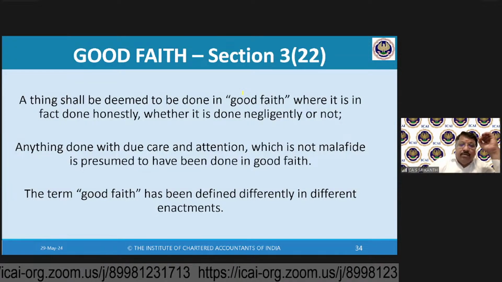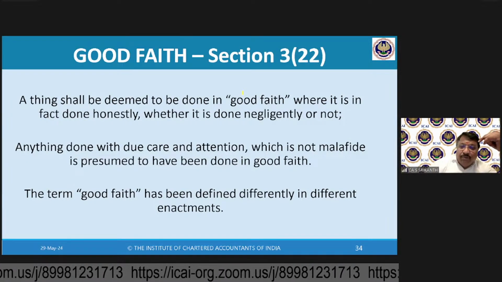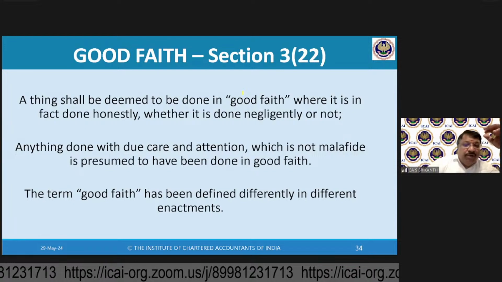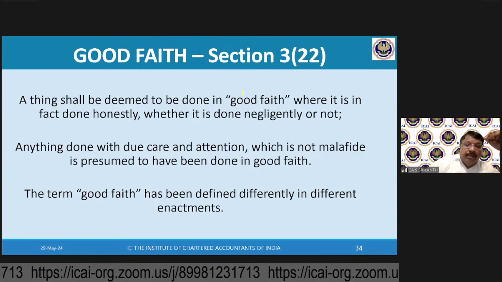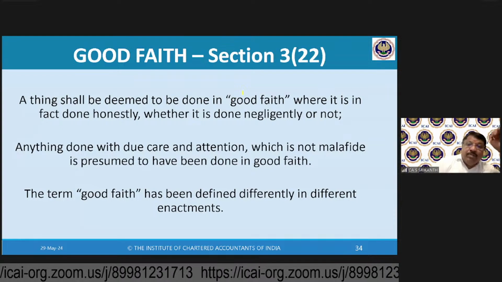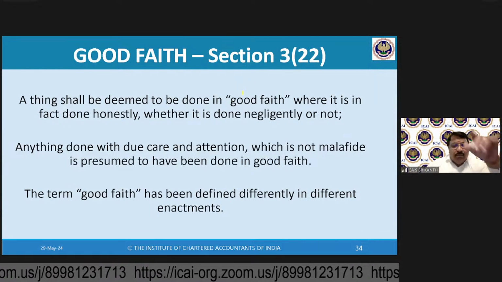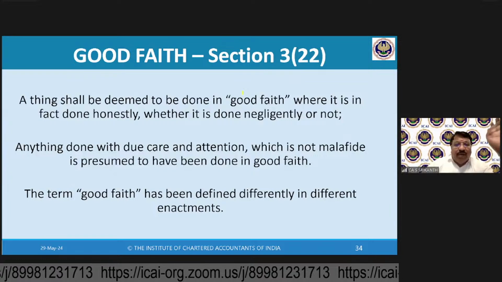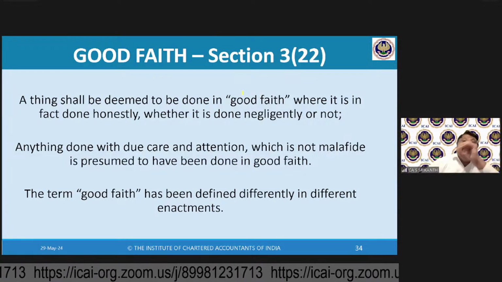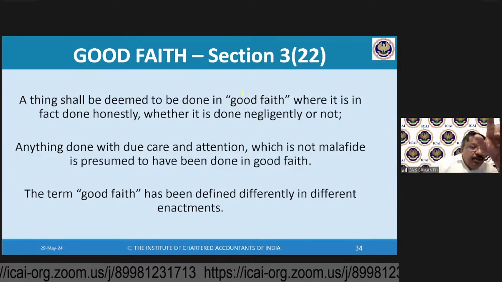So the Negotiable Instruments Act uses the word good faith. When we talk about a holder in due course, we say somebody who has obtained an instrument for consideration in good faith. Similarly, in the Sale of Goods Act, sale by a non-owner. Where goods are obtained by fraud, where free consent is not there, the contract becomes a voidable contract. Such a voidable contract, till it is avoided, is valid. A and B: A has induced B to enter into a contract by practicing fraud. Now A obtains the goods and sells them to C. Till such time as B rescinds the contract, it is only voidable, not void. The minute B rescinds it, it becomes void.